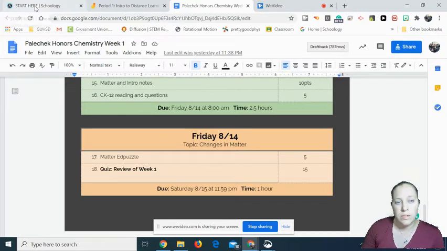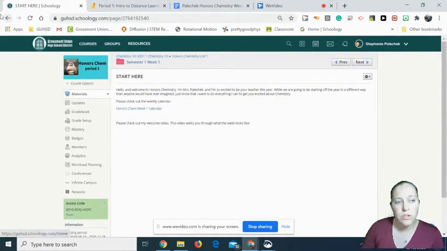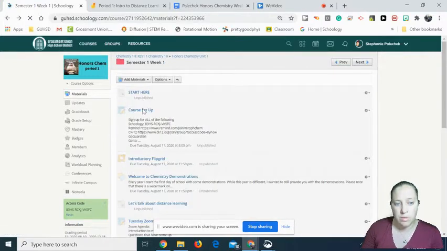So when we go back to Schoology, we're going to go back to our list of assignments. And from there, you're going to first click on this course setup. In the course setup, that's where you're going to follow all the links and make sure that you have done all of the different things that I've asked you to do, signed in. Make sure that you're using your name that's in Infinite Campus, because then it's going to help me with grading. But also make sure that in this introductory Flipgrid, you tell me, do you go by a different name? If you do, that's awesome.